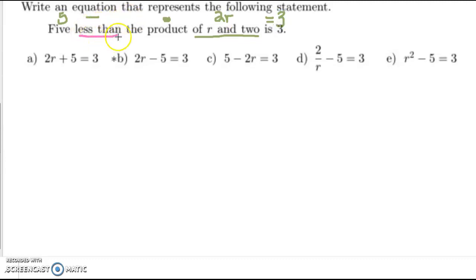Let's go back to the words less than. So less than doesn't just mean subtraction. It also means to change the order. So think about this. If I tell you I have 5 less than the $10 you have, you're going to start with the $10 you have and subtract the 5. Even though I said I have 5 less than that. I started with me, but in order to solve that problem, we need to reverse the order.